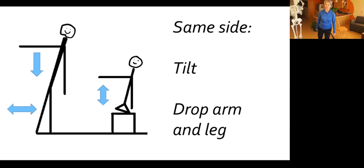Standing on your standing leg, the other toe is out. Tilt and drop both your arm and your leg, slapping your leg to the other leg. And repeat this several times, lifting your arm and your leg and then slapping it down. Let gravity be your friend. Let it slap down.